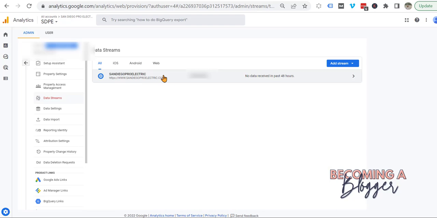All right. So hopefully that was clear and helpful. Again, you can add as many streams as you want to, and you can add as many properties as you want to your Google Analytics account. There may actually be a max, so don't quote me on that, but I know you can add several properties to your Google Analytics account. I personally only add one to each of the Gmail accounts attached to that particular blog, okay? So that's all there is to it. Wait a couple of minutes and then you can start browsing around in your analytics, all right?